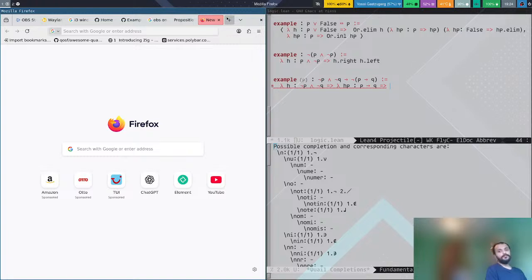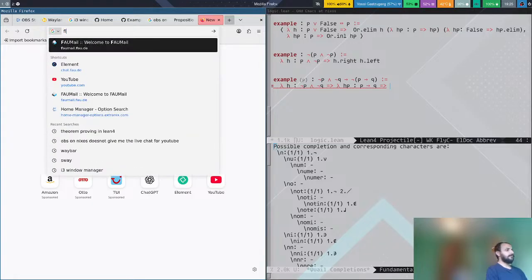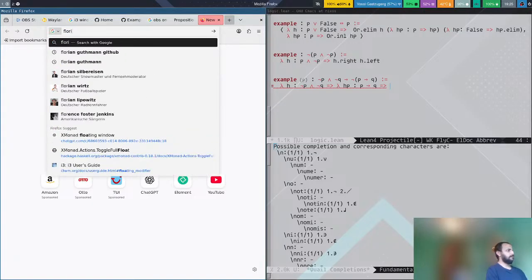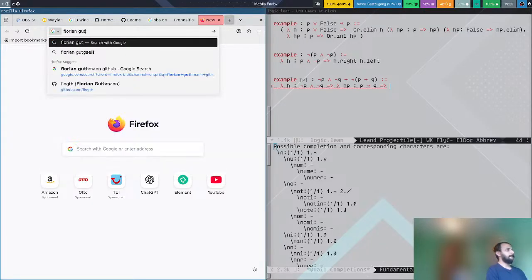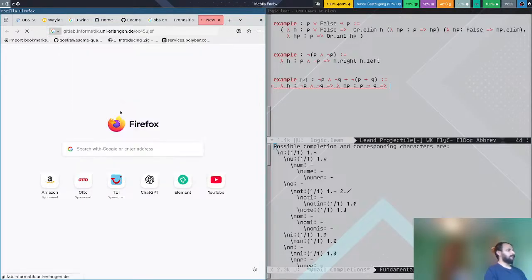I use my propositional logic rules from one of my friends. He has a nice summary of it, so you can just open it. I think it's Gutman, on GitHub. Yeah, this is the one.